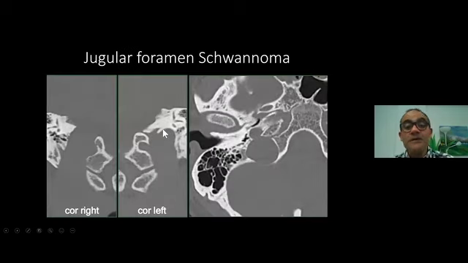So how could CT be very helpful in differentiating the 3 big ones, schwannoma, meningioma, and paraganglioma? In schwannoma, as I told you, there is resorption, yes, but it's pressure-induced resorption. There are no spicules of bone, no permeated appearance. It's only expansion. It's osteolysis, as you can see, pressure-induced resorption here with this remodeling, if you will, or scalloping of the border here. And you can see even the jugular tubercle, this is the normal side, and this is the affected side.